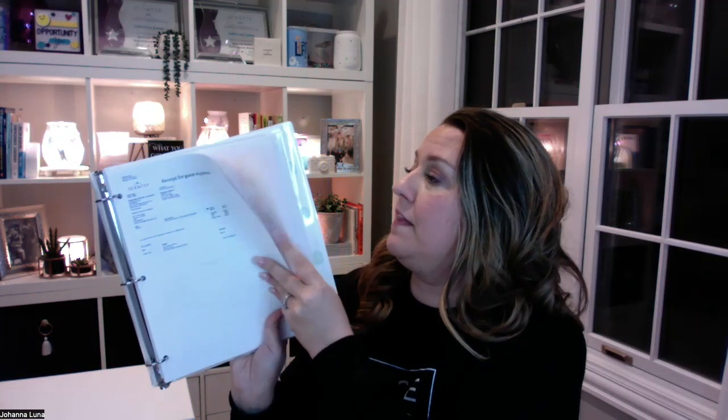Then behind that are any receipts for Scentsy and Warmers of the month. You bought catalogs, you bought whatever, you went on Amazon, you bought packaging stuff, you bought a new computer, you bought whatever you bought, you put it in there. Airline tickets, you print it off, you put it in there. Okay. And that's just what it is. The next month, February, here you go.